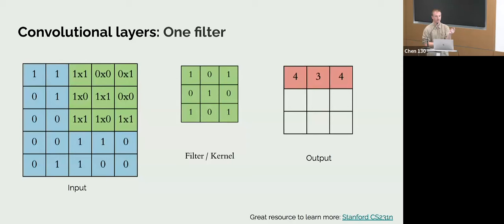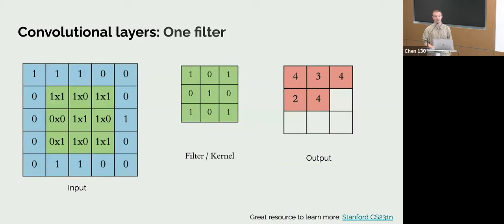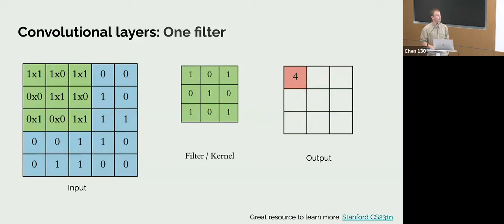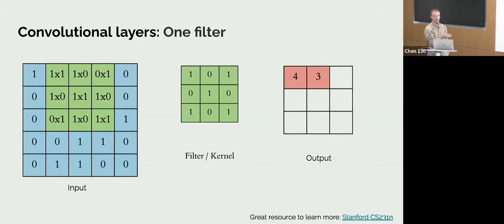I'll talk about that in a second, the different ways that you can tweak this. Does each filter get good at learning one sort of feature, and then the more filters you have, the more robust your model can be? Yes. Generally, each filter specializes in one thing. Each convolutional layer is a collection of filters. So you don't just have one of these for each stage, you actually have a lot of them, and they can learn different things from each other.